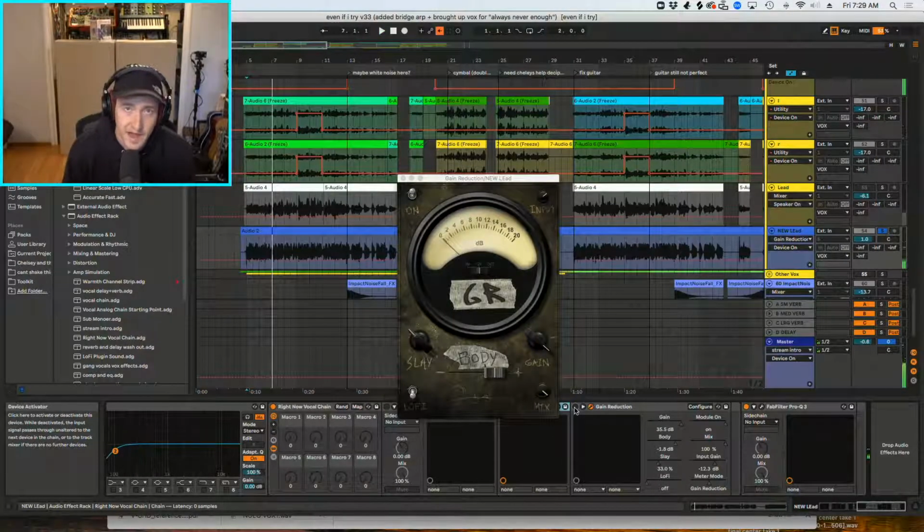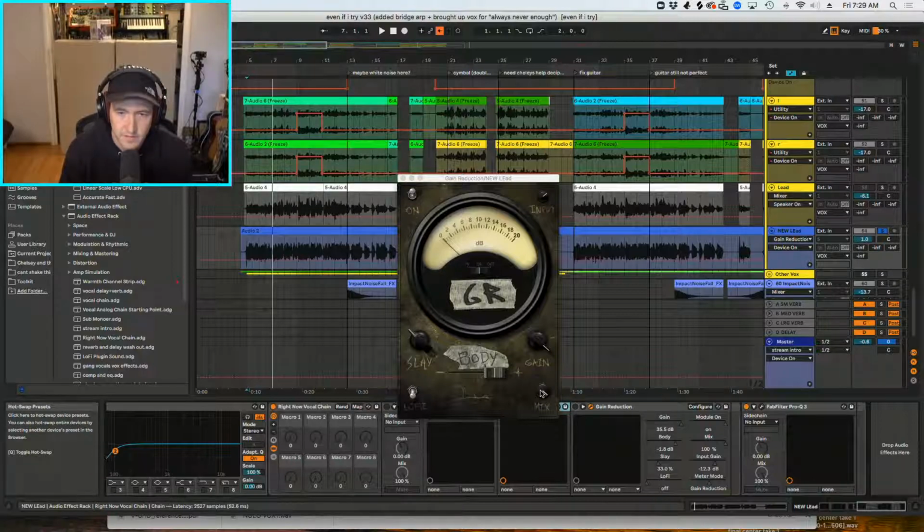So it's definitely adding some volume, but it's also just adding a lot of grit. So we might turn the mix down a little bit on this actually, just to back it off a little bit here.